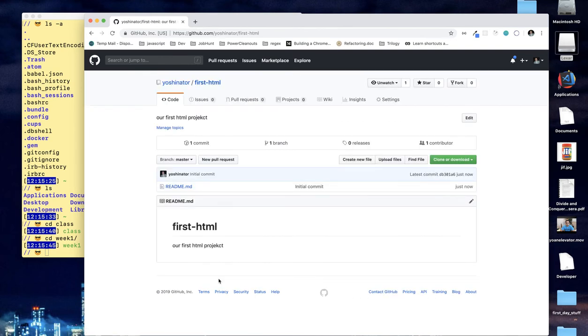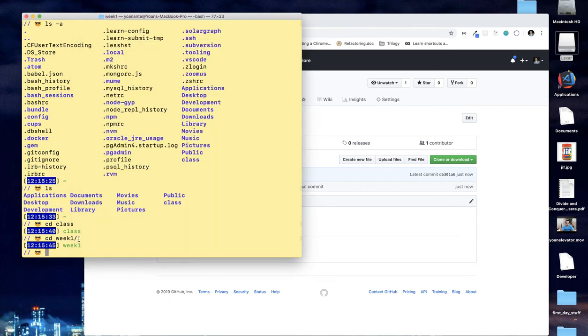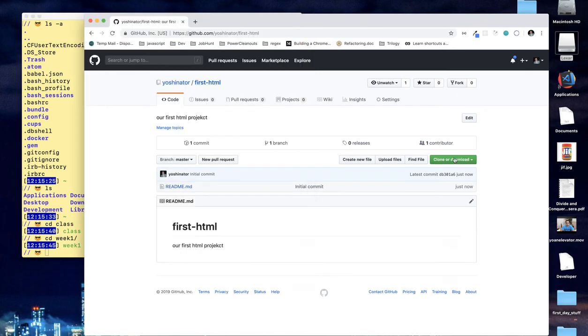Okay, and it's created. So now if we want to get that repository into our week 1 folder or directory, or whatever we want to call it, you just click on clone or download. You have to make sure that we are in clone with SSH and not use HTTPS, because we won't be able to push later. HTTPS only allows you to download, to clone it. So click on use SSH. It says clone with SSH. We're going to click this button here to copy it. Okay, now it's on our clipboard.